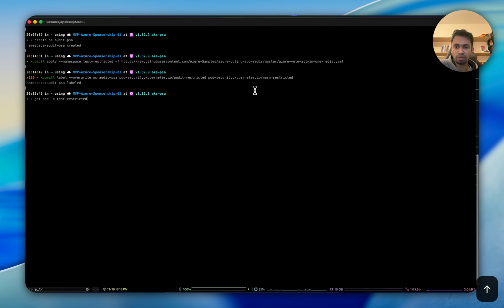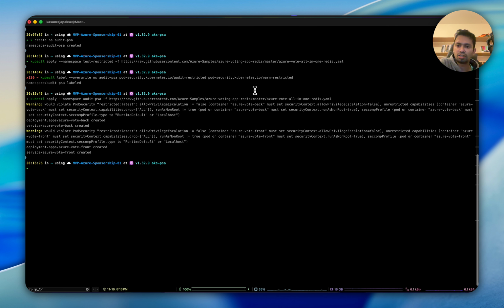As we saw previously. Okay, so now I'm going to deploy the same application into the namespace, right? The namespace I have created for auditing purpose, right?